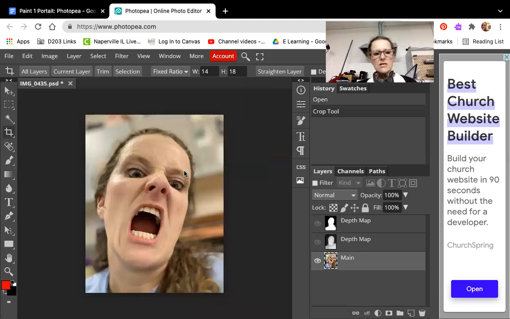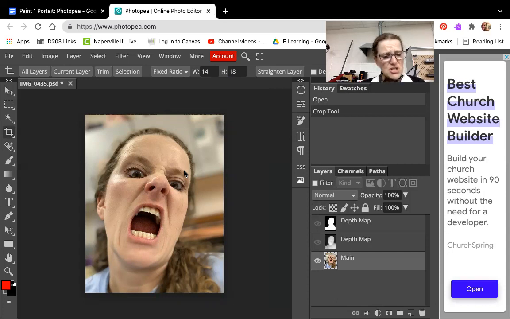The next series of things are all situational. What I mean by that is you don't necessarily have to do every single one of these in order for your photo to work. So go through all the situationals, try them out, and see if you like them. If you don't like them, you can always undo it. But you will need to make sure that you convert it at the end and print it. So don't think you're done right now. You need to go through the entire worksheet to make sure that you've done it properly.